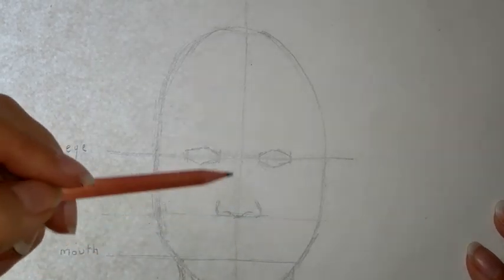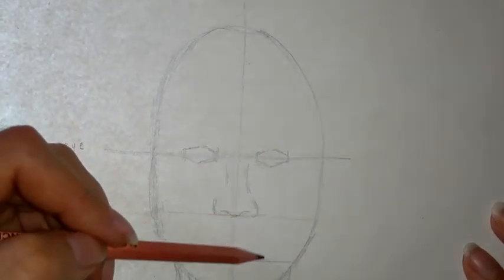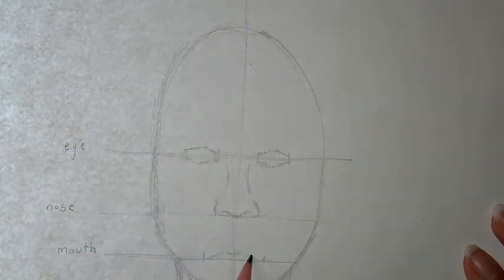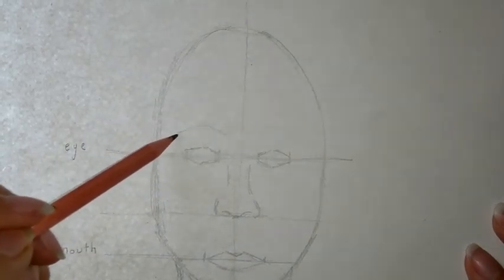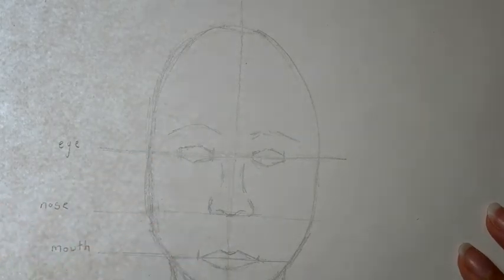This is all very light just so I can see until I'm happy with the actual shapes. So in your first week you should be concentrating on working out the actual guidelines and actually working out where the features are and getting those shapes in rather than having to draw in all the detail at this point. So I've then marked in where my mouth is and the width of my mouth.